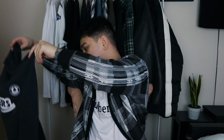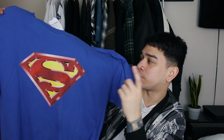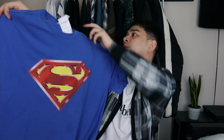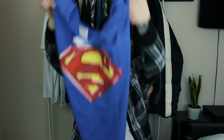I've also got another one, but that's going to be in my latest pickup video because, you know, the two are different. Waffle on all you want, because next up we have a Warner Brothers year 2000 Superman t-shirt. I know it's really hard to tell whether these are vintage or not because they just reprint so many of these Superman shirts. But this one says on the label it's actually from the Warner Brothers store from the year 2000. You know, it's all there in black and white. It's got a funky Superman logo on the front there as well. A little bit different to all of the reprints, so I just thought that was wavy.